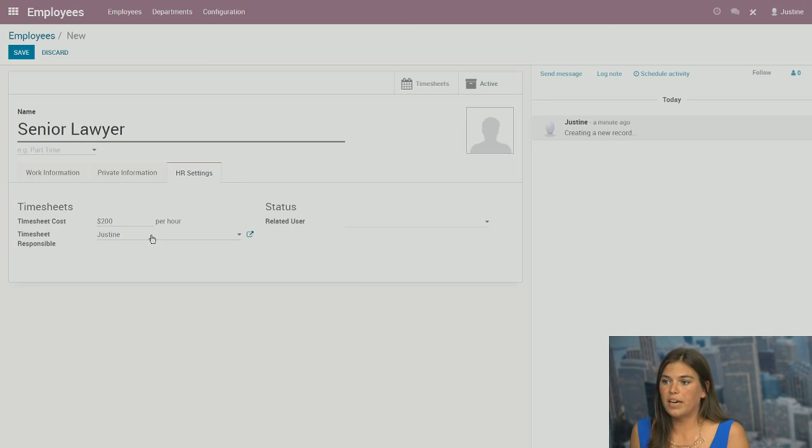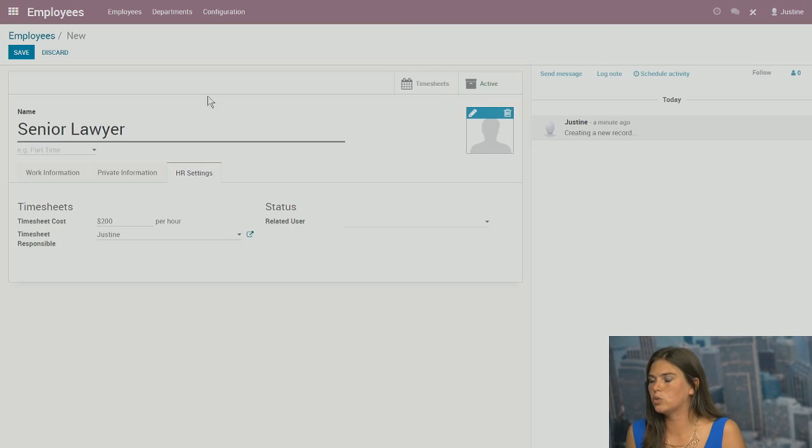I am the timesheet responsible, so I can manage the timesheet, approve them, and as the partner, obviously. And what's remaining here is a related user tab. The related user tab, you can use it in case your employees have their own Odoo accounts. Here I've not created different employee databases and accounts for the purpose of this webinar, but that's very useful if you want your employees to actually add their own timesheets, and then you can still monitor it, but that's easy for entry purposes. Let's go ahead and save it.